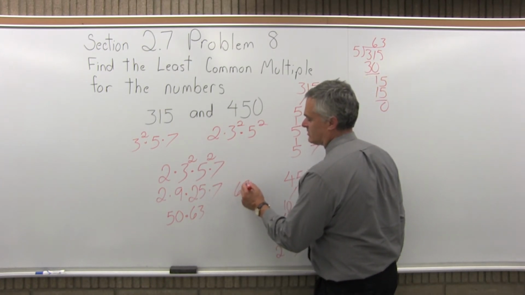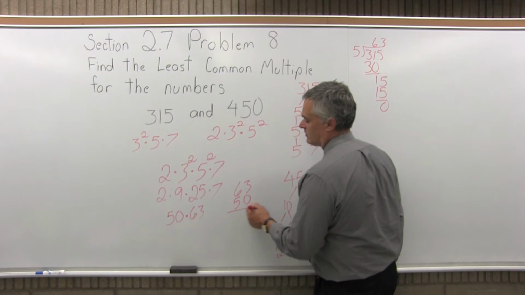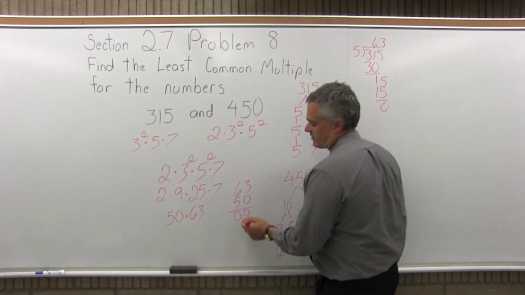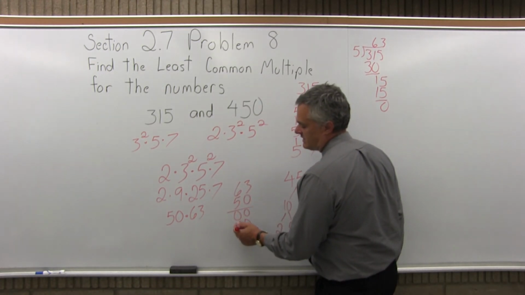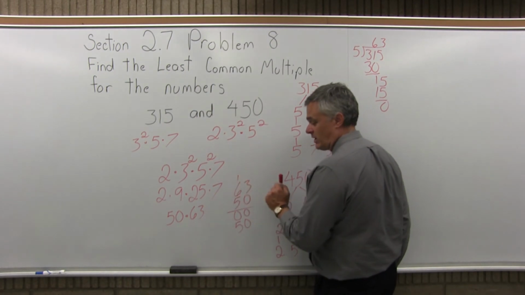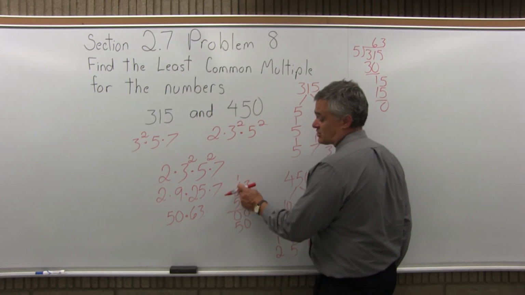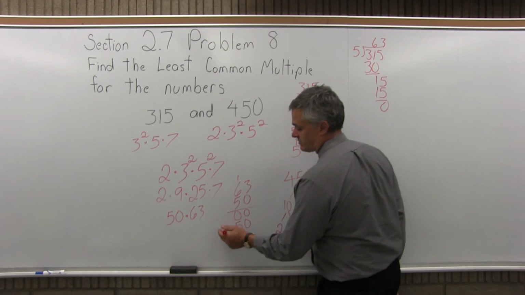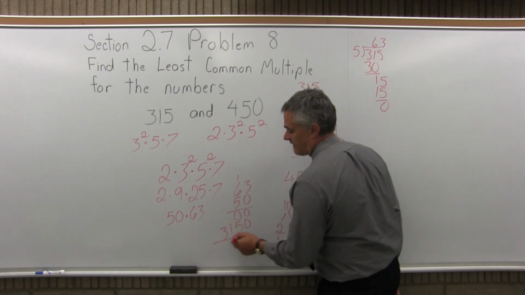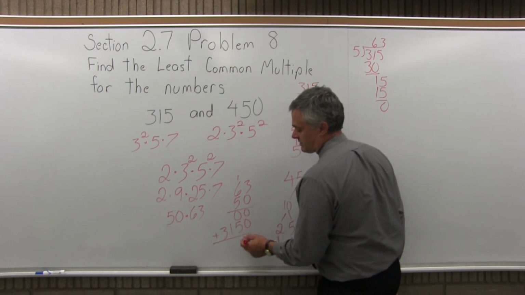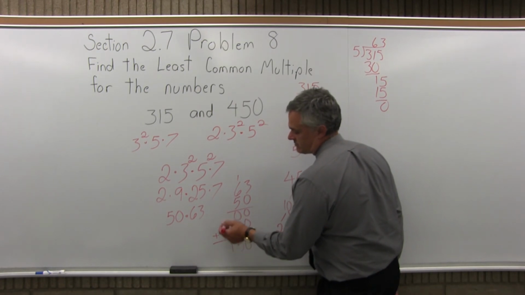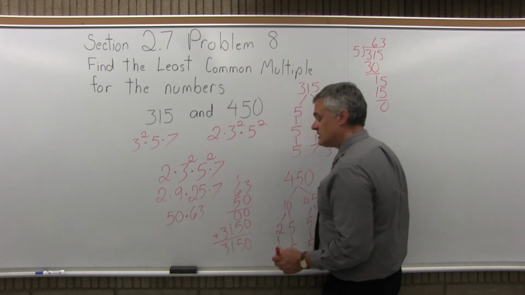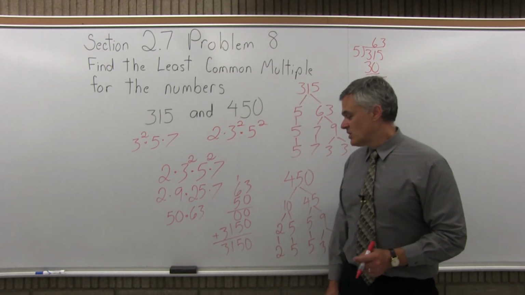So let's go 63 times 50. Well, the 0 times 63, that's easy, 0. Then the next line down, I'll put in another 0 to hold my place. 5 times 3 is 15. Write the 5 from the 15, carry the 1. And then 5 times 6 is 30, plus 1 more that we carried. 30 plus 1 more is 31. And then I'll add those numbers. 0 plus 0 is 0. 0 plus 5 is 5. Nothing plus 1 is 1. Nothing plus 3 is 3. So it is 3,150. So my guess was pretty good.